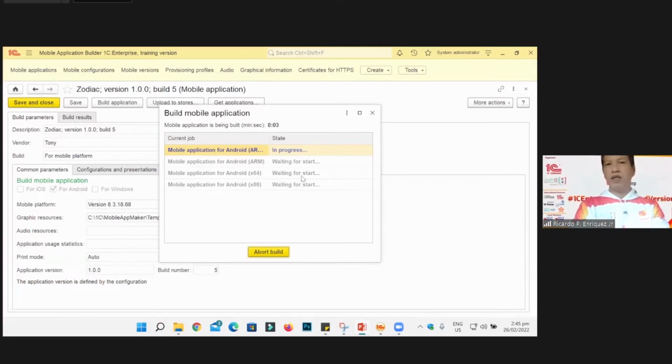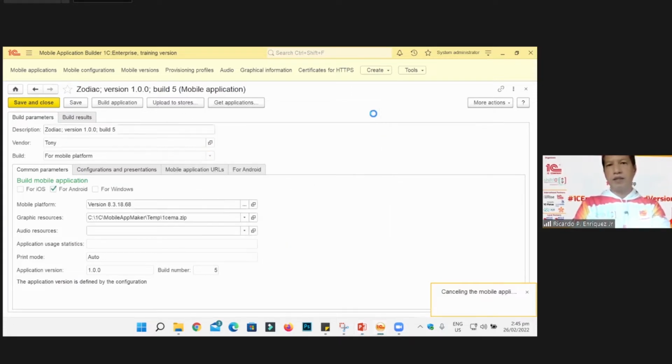Usually it takes time to finish the building, sometimes 15 to 30 minutes, depending on the size of our application. So I will abort, and then it will create the APK.